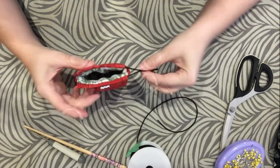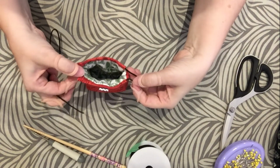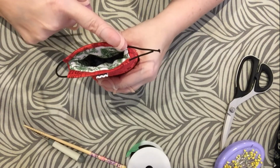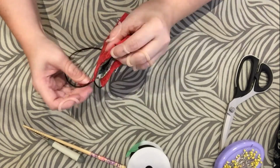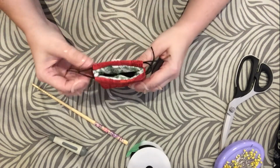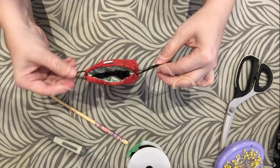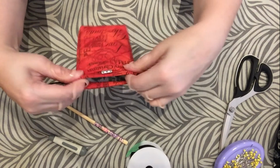So when it comes out the other side, then you're going to be doing the exact same thing with the second one. You start on the side where the loop is though, and then you put it in here, and then you go around, and then it will come back out on this side. All right, there we go. So we have them coming out both sides, and you will just tie the ends of them, and that way you will have a double drawstring. You can always do it the other way. You can always just put one in.